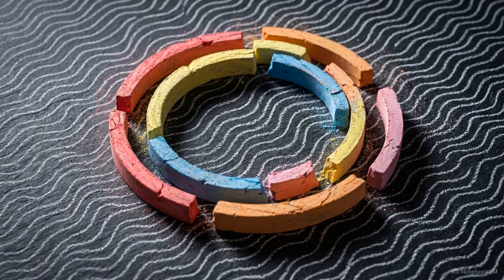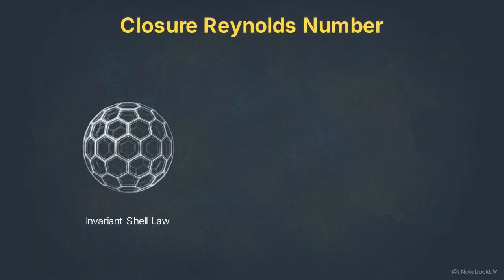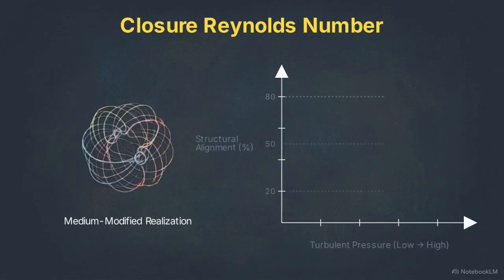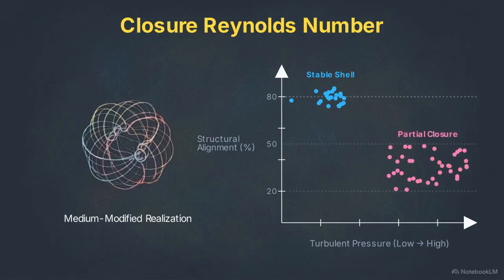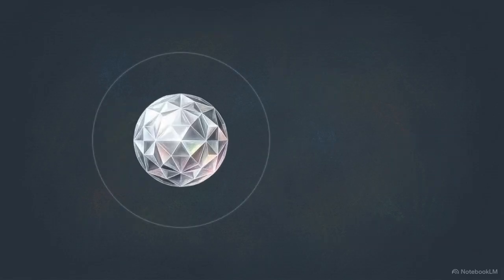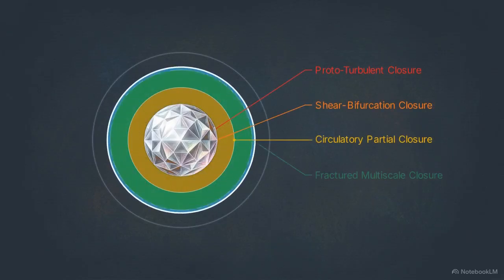Traditional astrophysics defines turbulence as the total breakdown of order into random chaos. Stellar closure physics reinterprets turbulence entirely. Here, turbulence is classified as partial closure. Partial closure is the graded, stressed inheritance of mathematical shell law. Order is never fully destroyed. It is simply partially realized under increasing transport stress. The primary diagnostic tool used to measure this preservation is the closure Reynolds number. It acts as a closure-sensitive instability measure, translating the intensity of order breakdown into testable data.